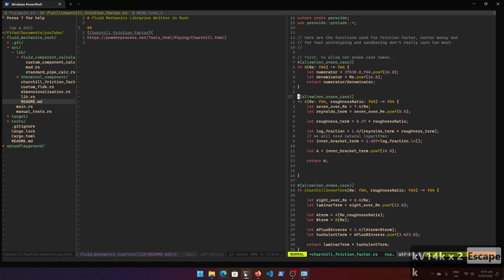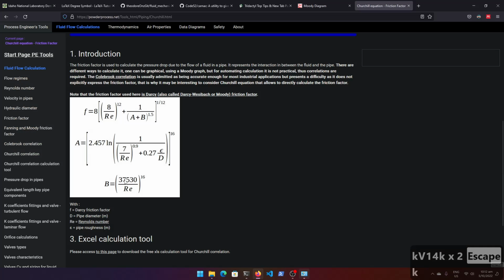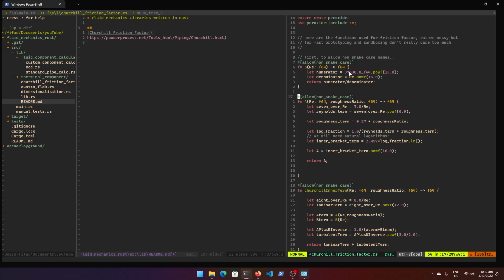B is relatively more simple. 37530 over Reynolds number to the power 16. Okay, 37530 as a float 64. So this one you can kind of ignore, it's just to tell the compiler that this number is supposed to be a float 64. I'll power it to 16. The denominator will also be powered to 16.